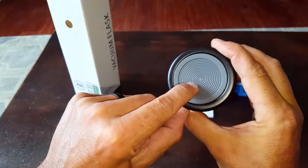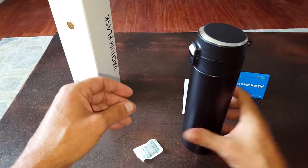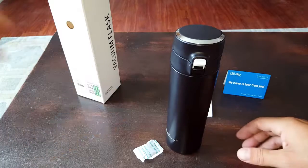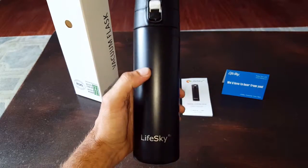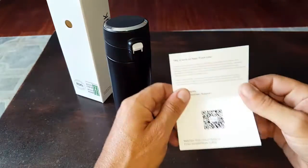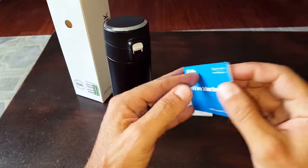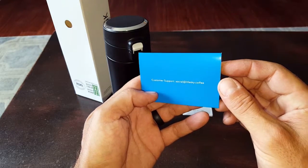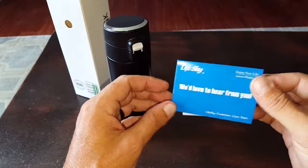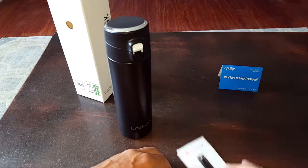There's a rubber slash harder plastic bottom, so it's easier to stay stable no matter where you are in the outdoors — just another cool feature. LifeSky stands behind their products and gives you a warranty. They want to hear from you if you have any concerns or issues, and they'll do what they have to do to make it right — which is great and refreshing compared to some of the stuff out there. You get their customer support card on how to reach them.